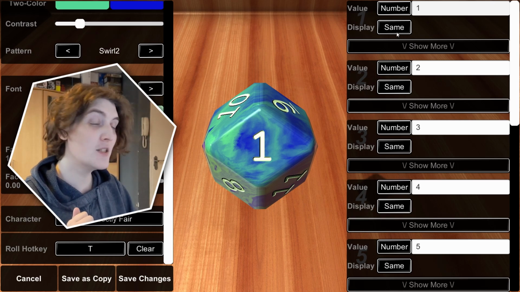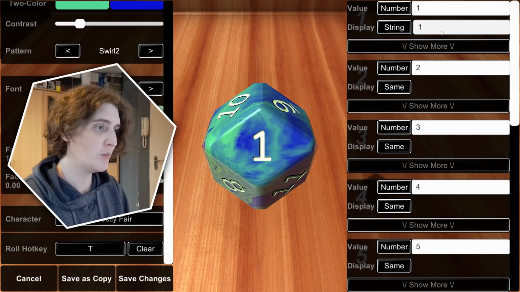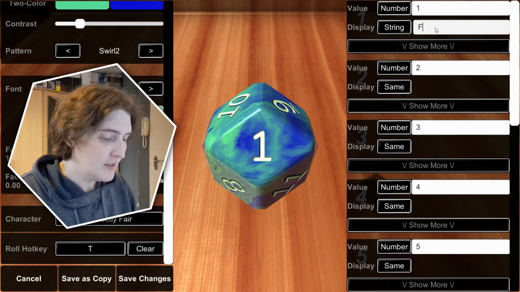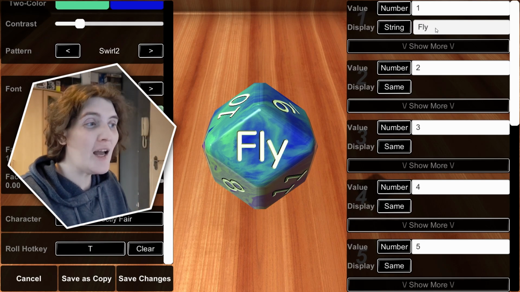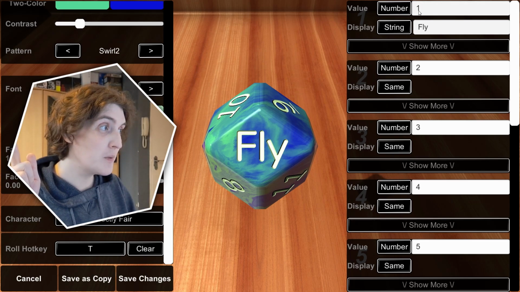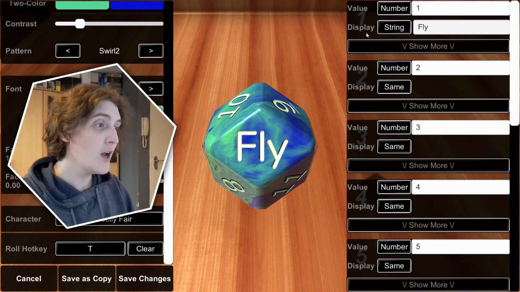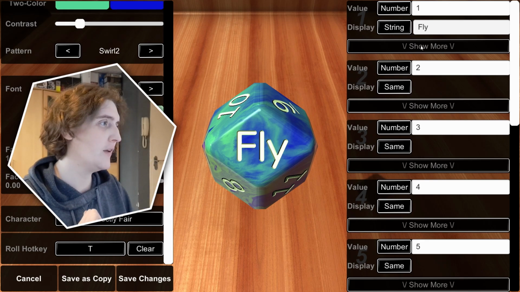We can change the display of this, so we could have it as just 1 as we were. I could also make it say fly. When it lands on this, it will still display 1 in the results because that's what the value is, but this is what it shows on the die itself.